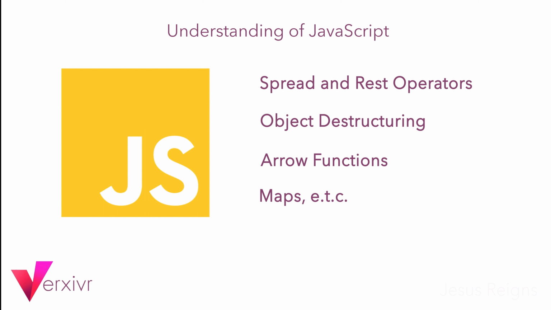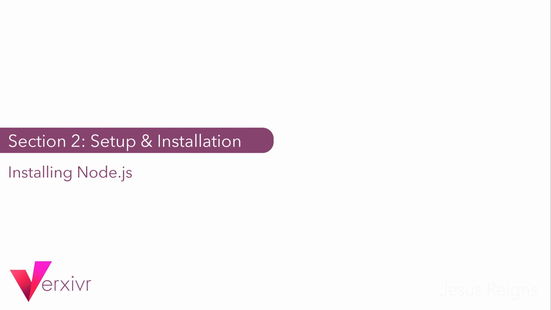In the coming lessons, we are going to show you step-by-step guidance on how to install Node.js, how to install WebStorm, and also VS Code. We are going to set everything up to ensure that you are ready to get started with the development of Node.js. So once you are ready, head over to the next session where we will begin installing Node.js.